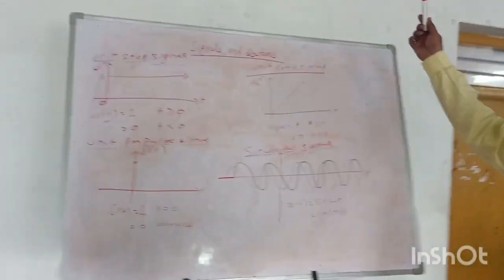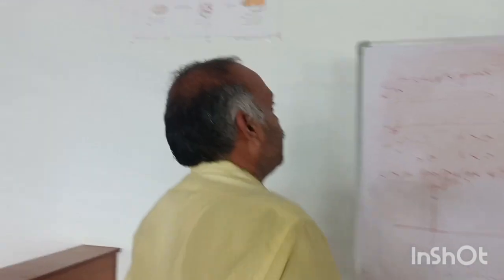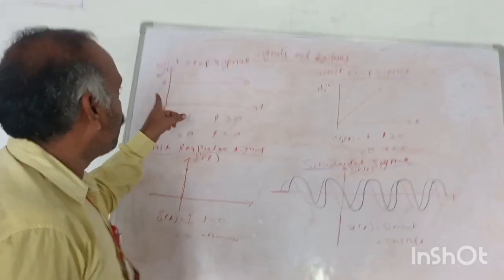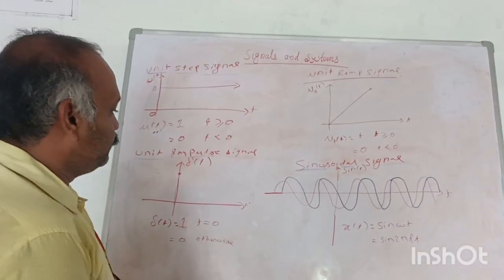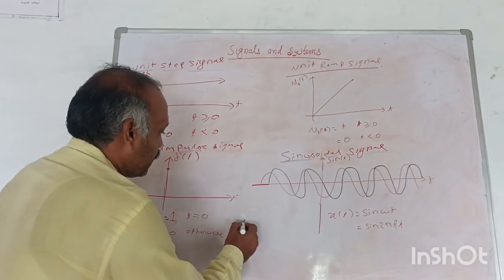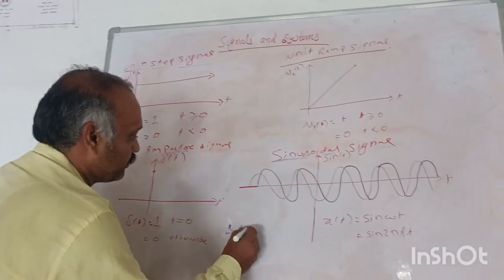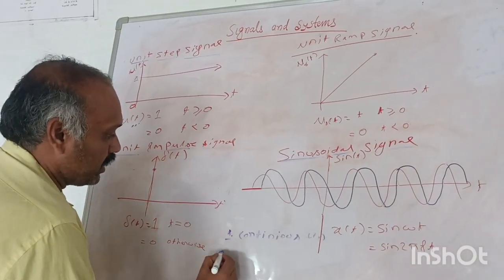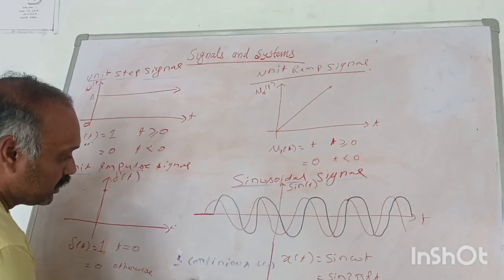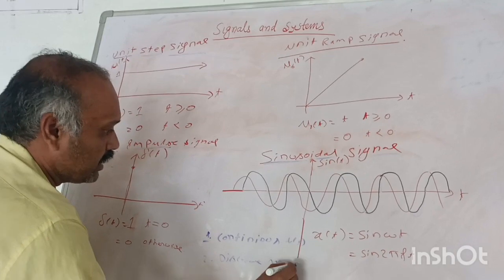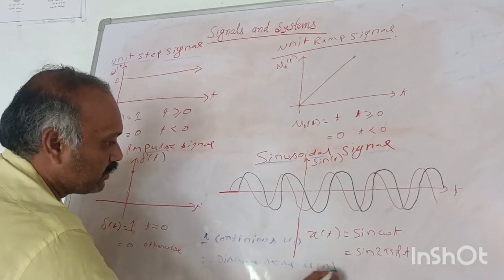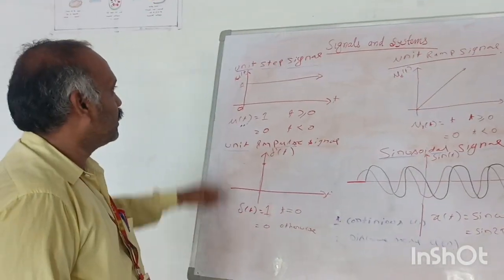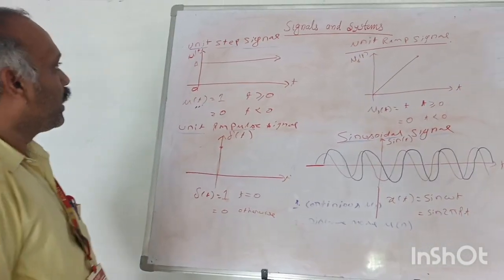See here the unit step signal. Mathematically it is represented as u of t. There are 2 ways to represent a signal. The first is the continuous signal, which I represented as u of t. The same signal we can represent in discrete mode, and we say that is u of n. The discrete mode representation we will see in the next class. In today's class, we speak only about the continuous time signal u of t and how to represent it.